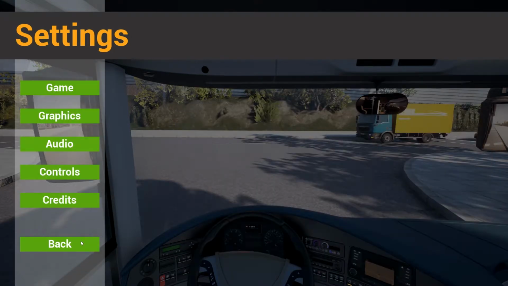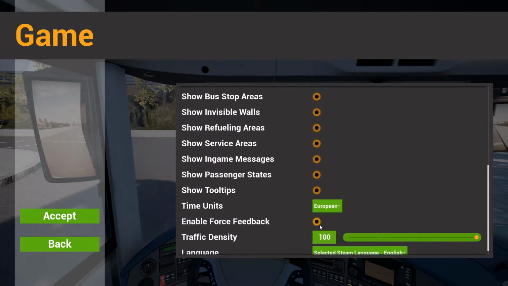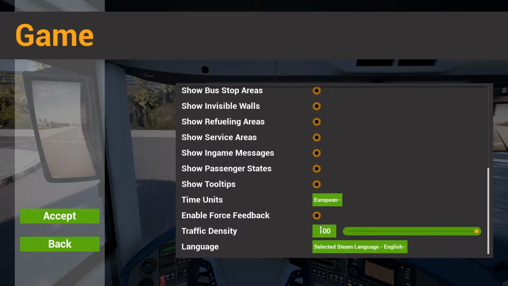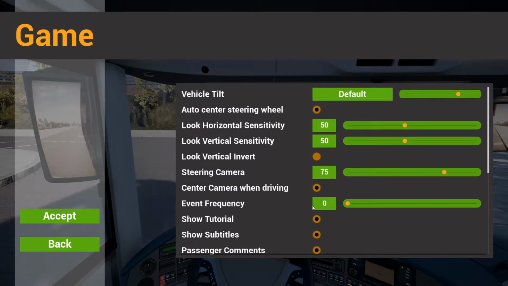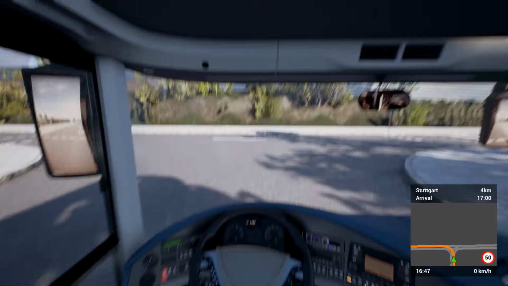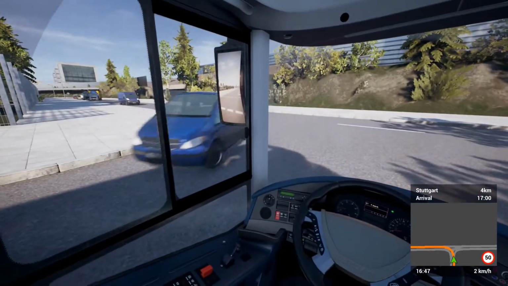So click on back, game, enable force feedback, correct. But it doesn't actually auto center the wheel. That doesn't work either. So we've got a standard G29 wheel, but none of these force feedback or the auto centering works.